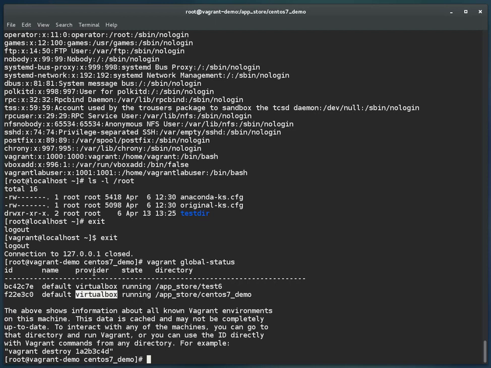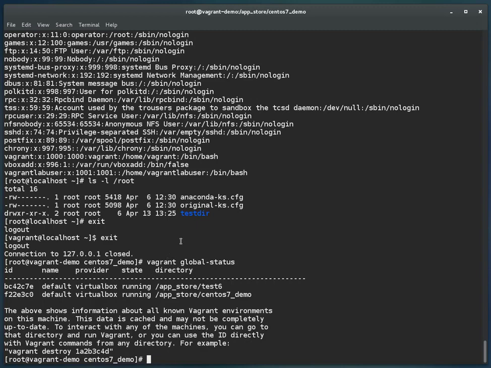VirtualBox is the provider, the state is running, and this is the directory where this machine is running. In that way you can see how many machines you are running and the base directory of those machines. I believe you will be learning something, because that's good. We are running two machines.